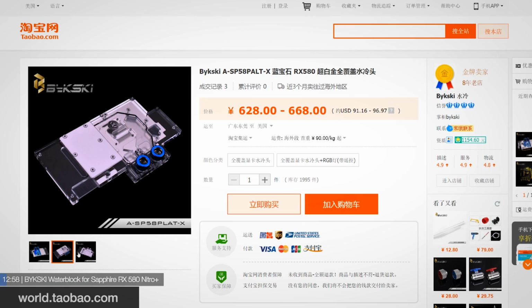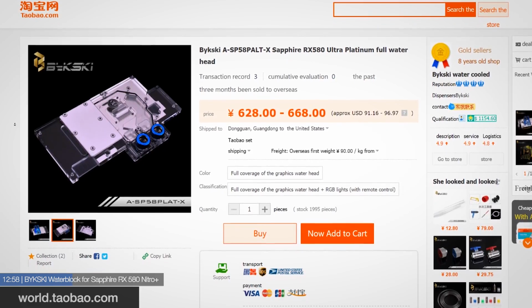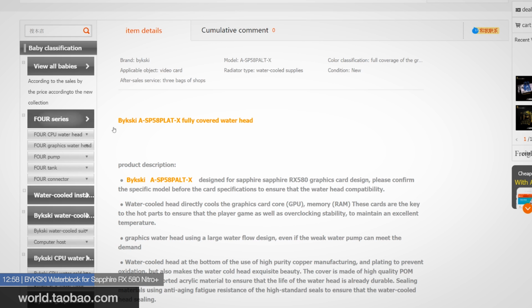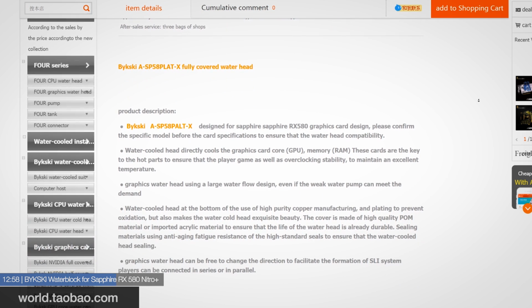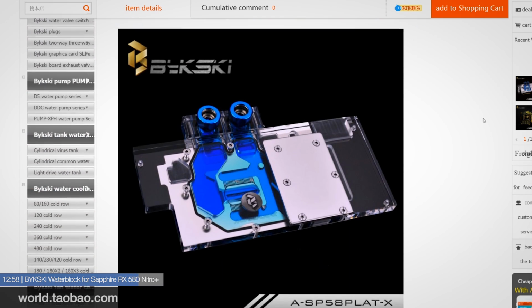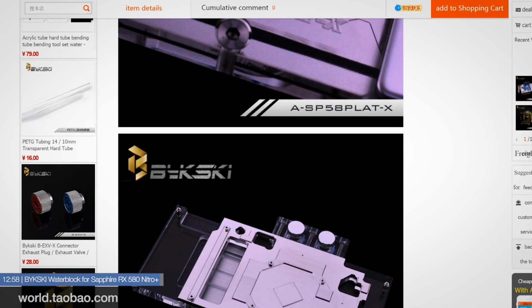And finally, in video card news, there's a new water block for the Sapphire RX 580 Nitro Plus, which is a brand new card, and that comes from an Asia-based company whose name I do not know how to say. It is BYKSKI, so we're going to go with Bike Sky. The water block uses a copper cold plate with an acrylic top, not too different there. It's got nickel plating to prevent galvanic corrosion, also fairly standard, and it is useful for the RX 580 Nitro Plus, which is brand new, one of the only pre-built water cooling solutions, at least for that card. So that one's on the market as well, or will be soon.